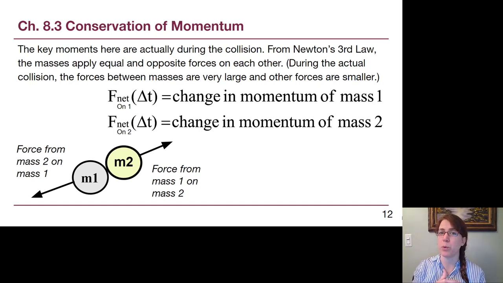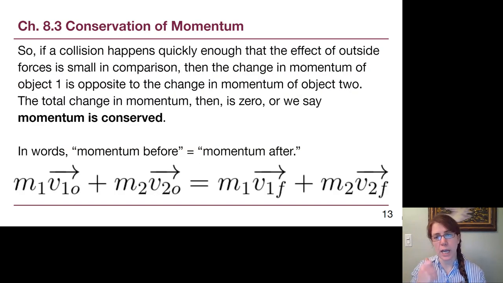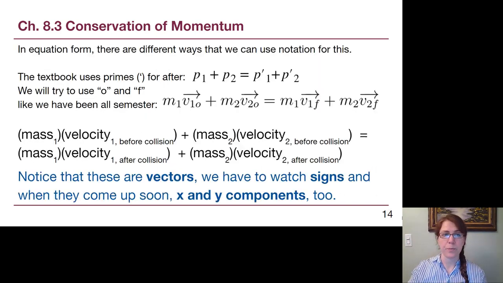The overall system then has the same amount of momentum at the beginning that it does at the end. The total change is zero and so momentum is conserved. In other words, momentum before is equal to momentum after. If we look at the equation on our slide here, m1 v1_initial is the amount of momentum in object one. m2 v2_initial is the amount of momentum in object two at the beginning. And then on the right side we have the amount of momentum for object one at the end, the amount of momentum for object two at the end.